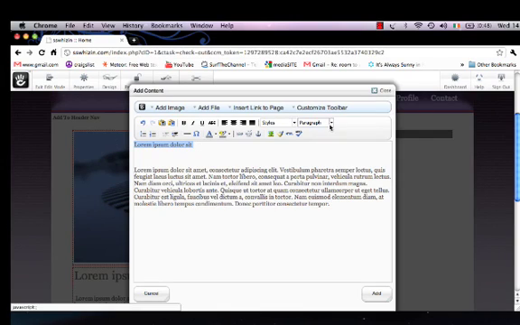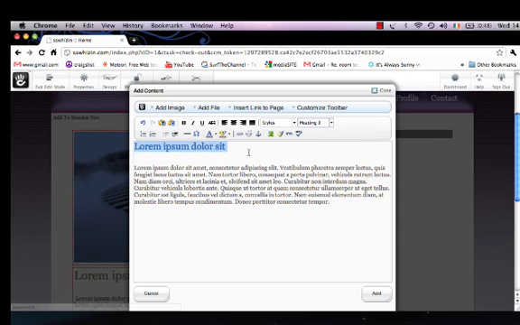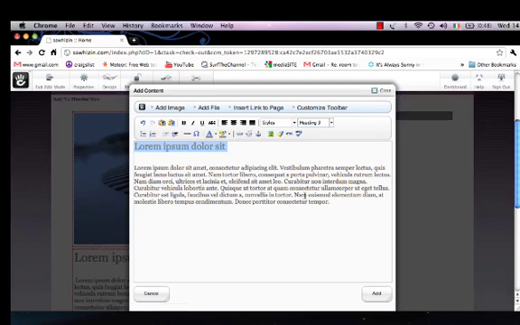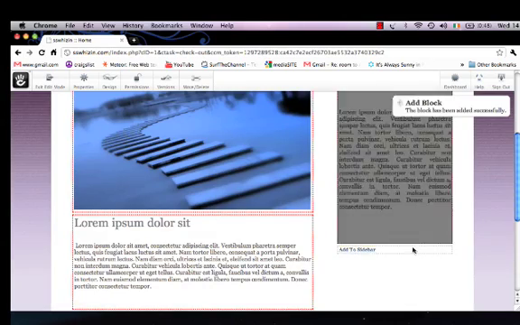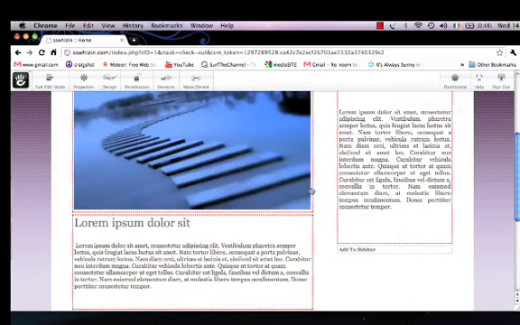I'm going to change this header again. I don't want it as big as the other one, so let's change it to header 3. Again, that's going to turn blue, so let's change our color back to gray. Of course, you can change it to any color you'd like, but let's leave it at gray. Select Add. Now our content has appeared as a block on our sidebar.